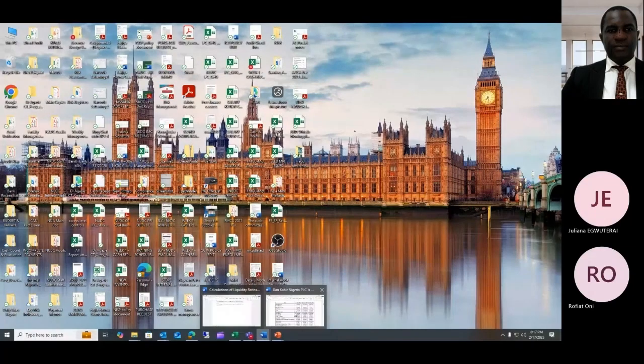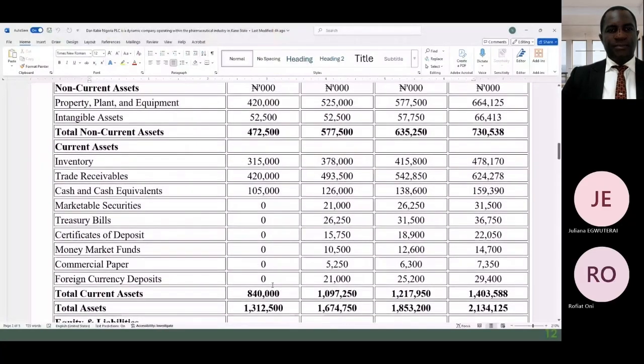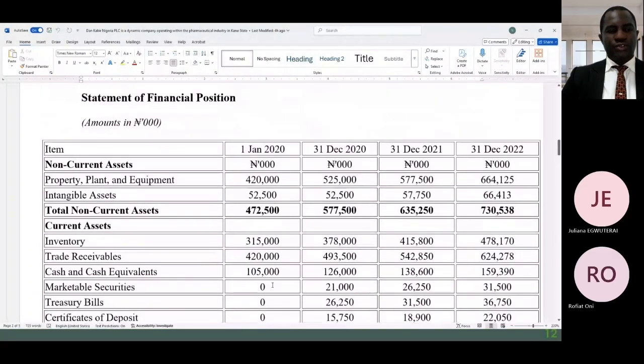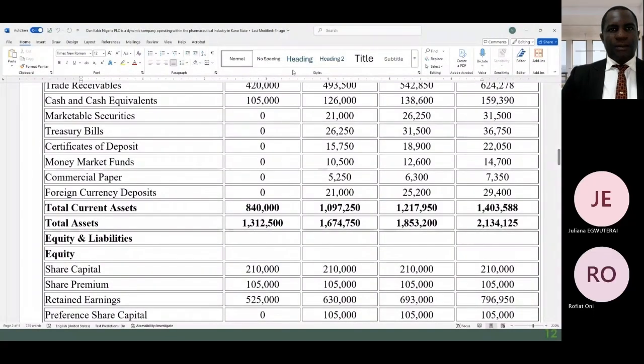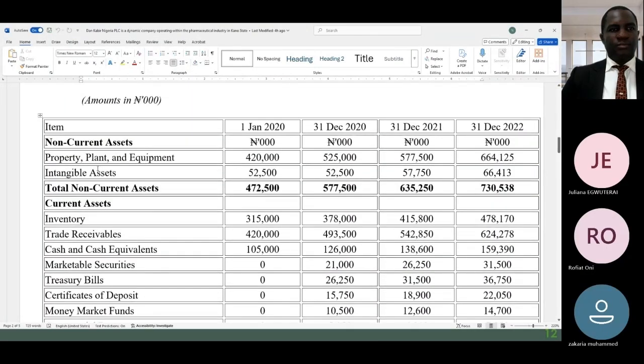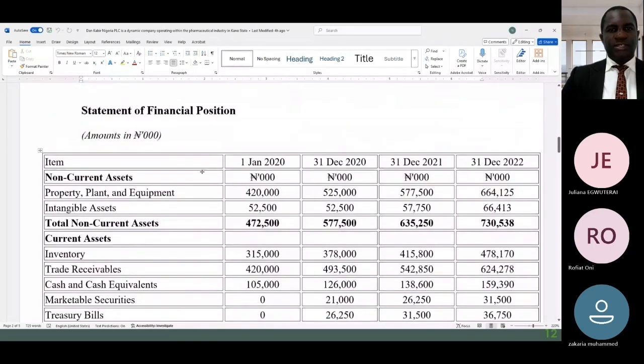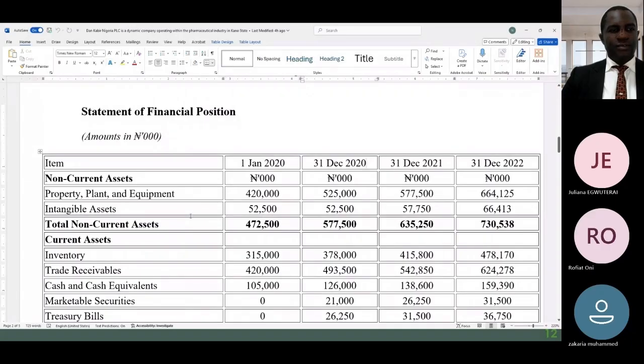So let me just share my screen quickly, as we'll be toggling the screen to be able to address these ratios very practically. Okay, so back to Dam Kabir. Now, Dam Kabir is on the screen. We'll be dealing mainly with our SFP, where we'll be calculating the ratios. So practically, we are having our current assets, and don't forget beginning and the end of the year. So take note of that.